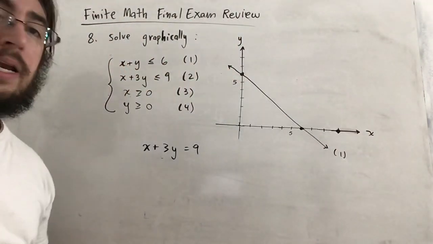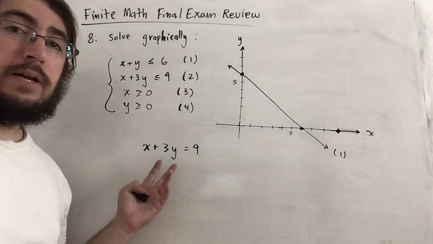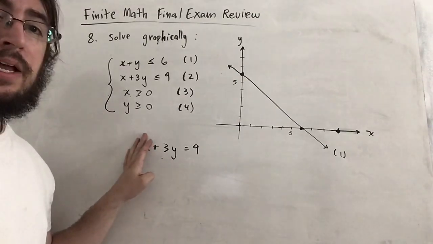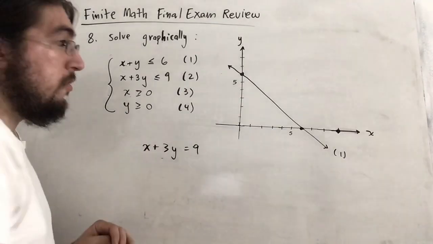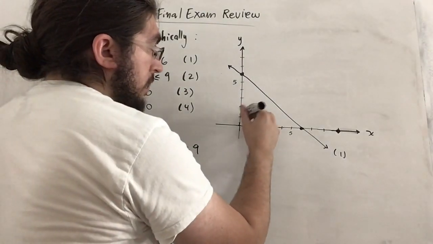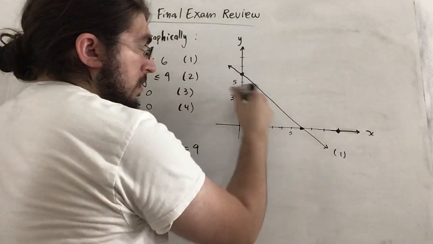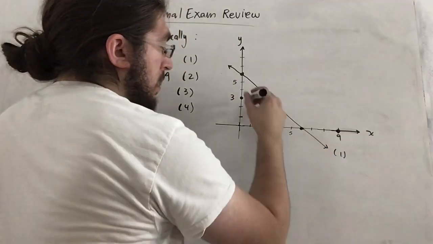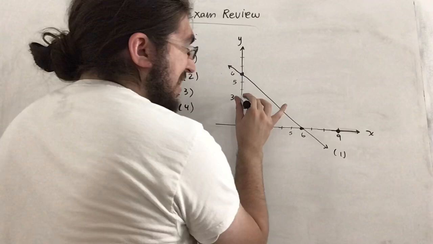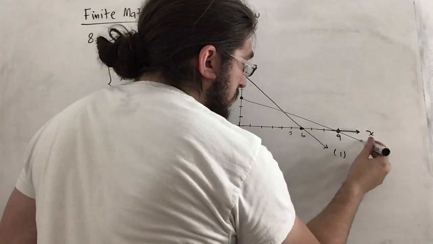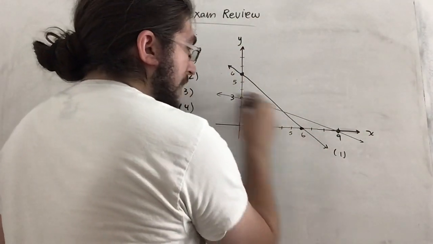That's x equals 9. And what's the y-intercept? The y-intercept, covering x, 3y is equal to 9 divided by 3 gives us that y is equal to 3, which is down here. So that's 9 and 3. These were 6. Good. So now connecting these two, we get this line, which I'll label 2.